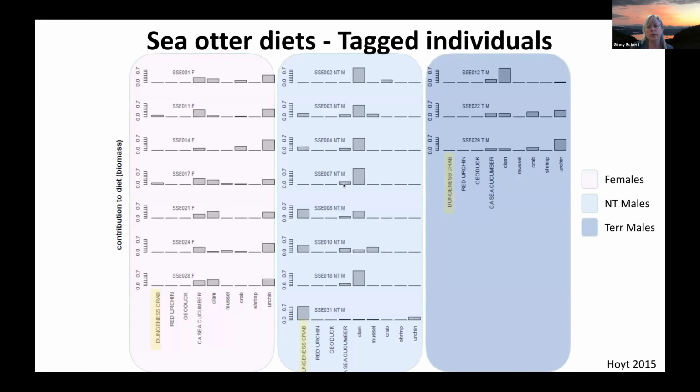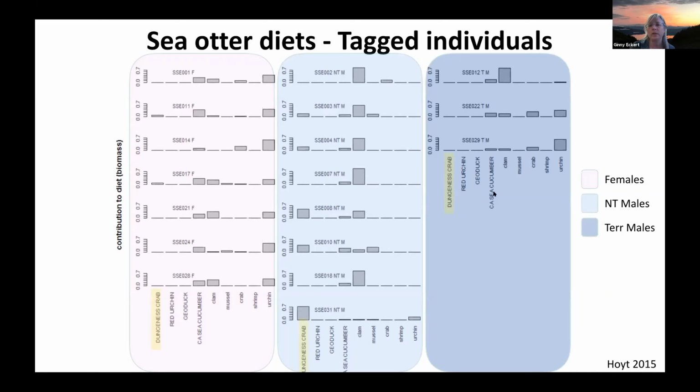What I'm going to do now is show you some diet data from tagged individuals that were at a location that sea otters had just colonized. So this is still in that same time period, and each of these lines is an individual sea otter, and I've grouped them by sex and by type of animal. So the females segregate from the males. The females are shown here in pink, and I've highlighted how much of the different things they're eating. Now, the females often have pups, they're hanging out in reefs, so they don't tend to hang out in the habitat that has many Dungeness crab.